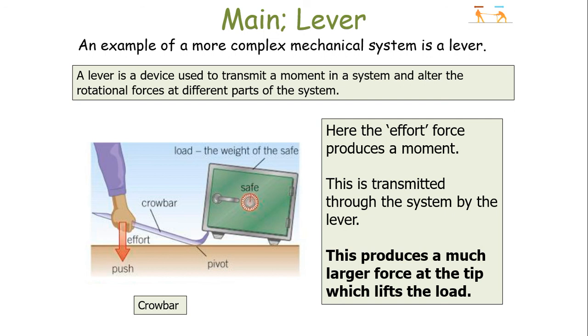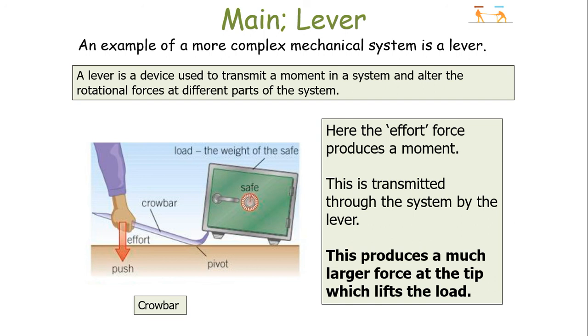So we use something called a lever. Now, a lever is a device used to transmit a moment in a system and then alter the forces at different parts of the system. So let's just define a few things. Firstly, the effort force is the force that the human will put in to the particular system.